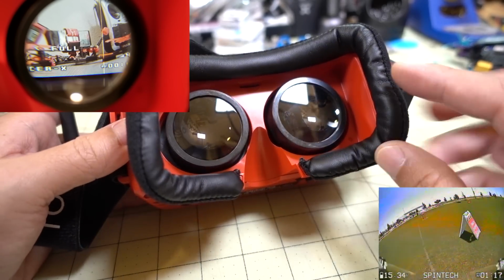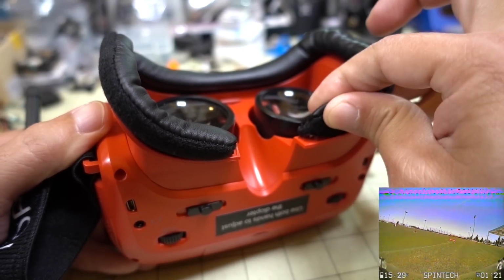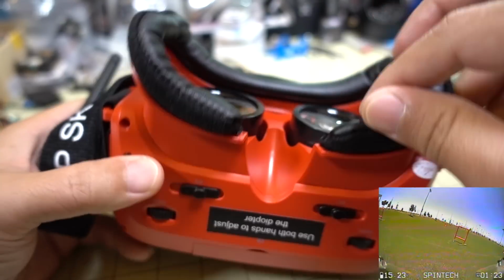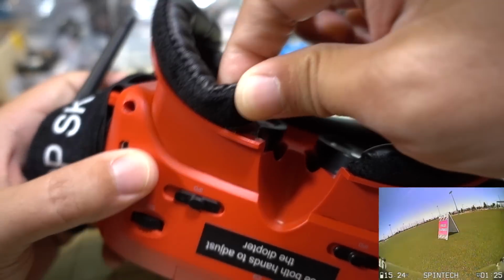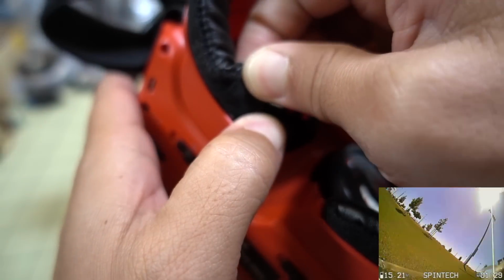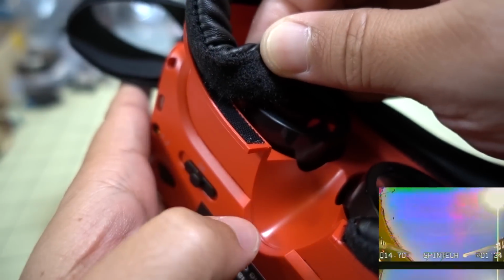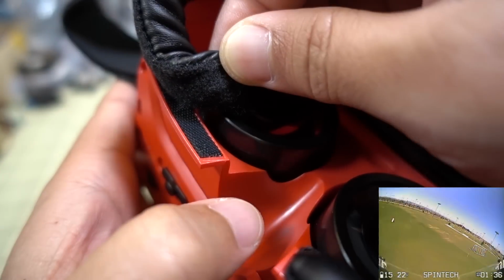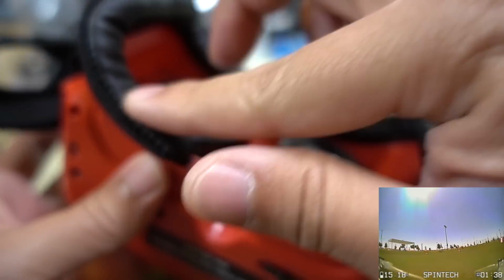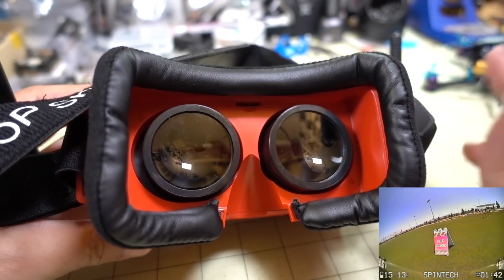Another thing that's different is the face padding, which is a lot nicer than the first version. It's on this Velcro here, so actually the Velcro part is kind of coming off already, but you can see that it does hold on via the Velcro like this. So you could change this out later if it gets dirty or damaged, and it is fairly comfortable.